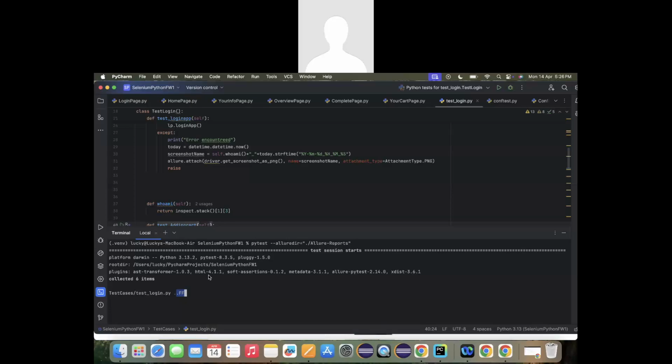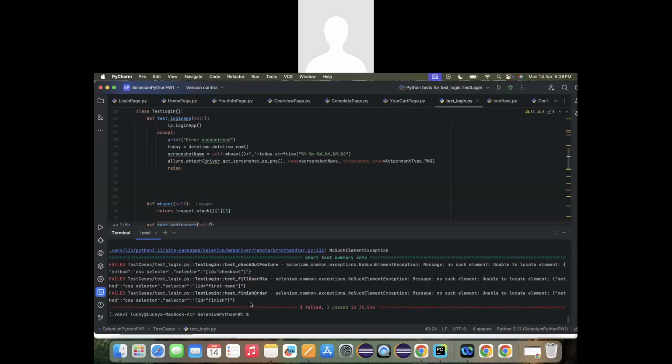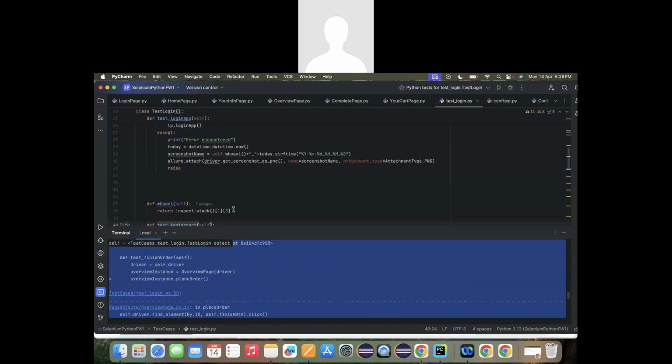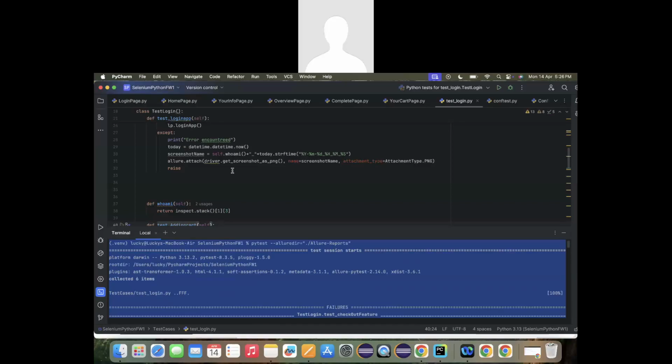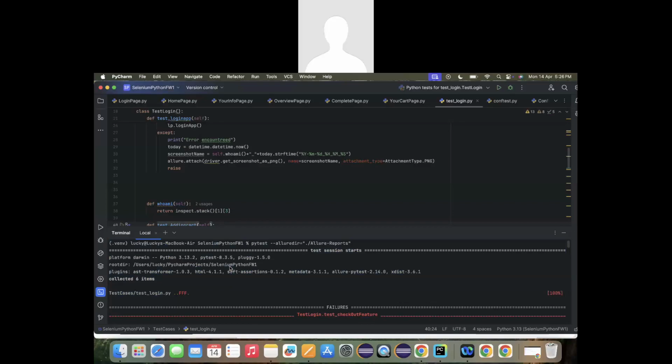As it failed, the further things will also fail. Logout is fine. Let us see what is the reason why it failed. Okay, this form isn't displayed, that's fine. Let's come back to this issue.